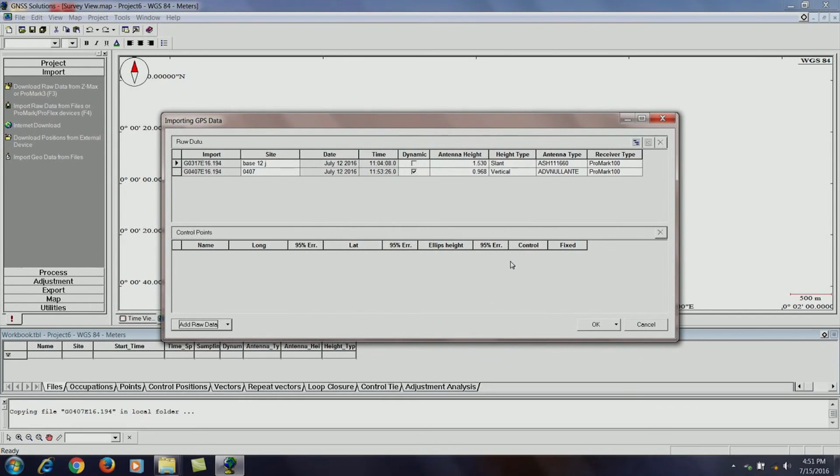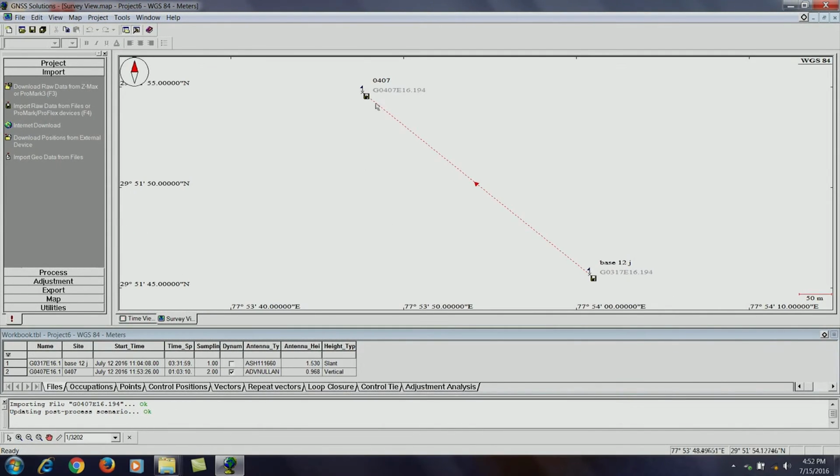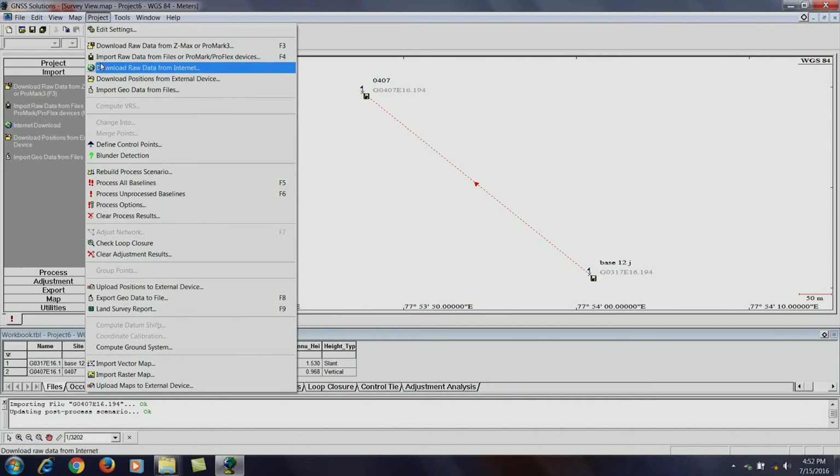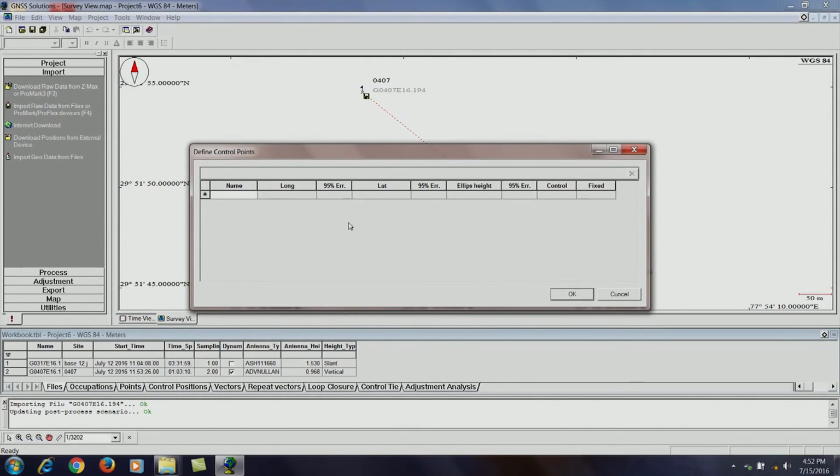So, we are opening it, and all this we have to import. So, I have imported it. Now again we should go for control point selection.